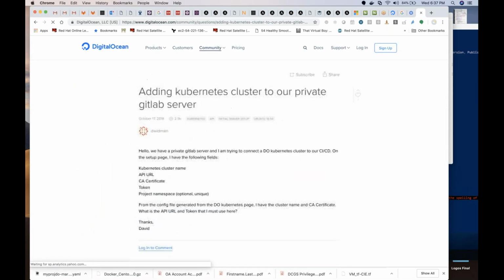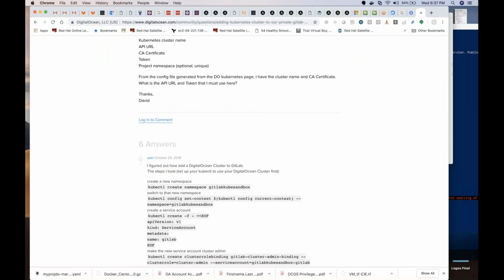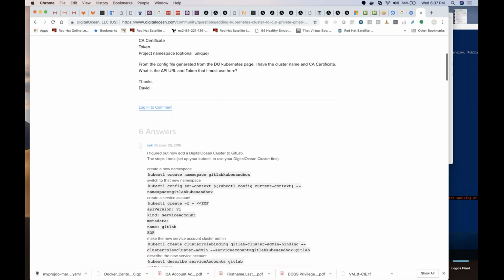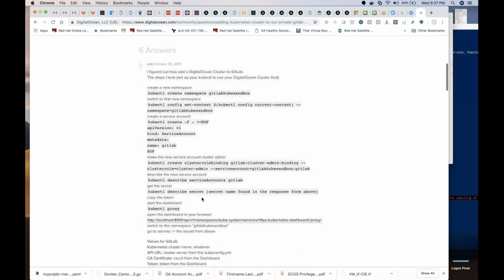Let's see what somebody came up with here. The API token from the config, blah blah. Yeah, that's to set the context. And then that's them doing a thing. The secret can be found in the secret name found in the response from below. I don't know what they're talking about.